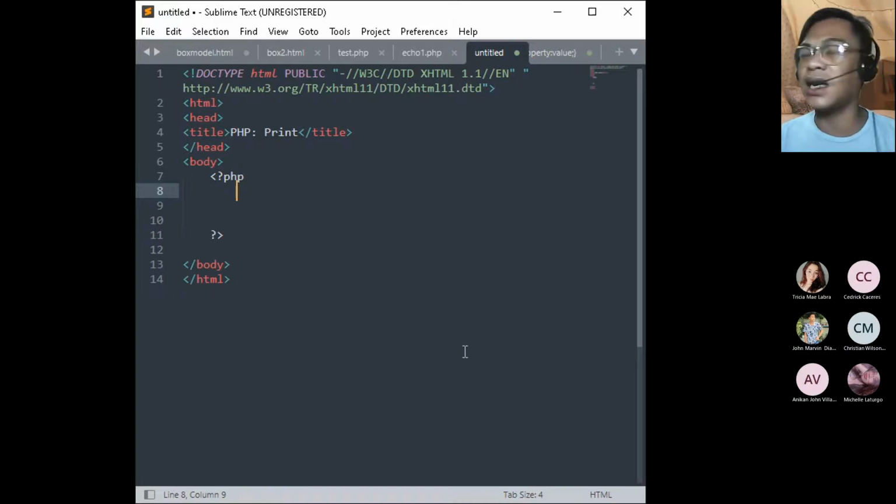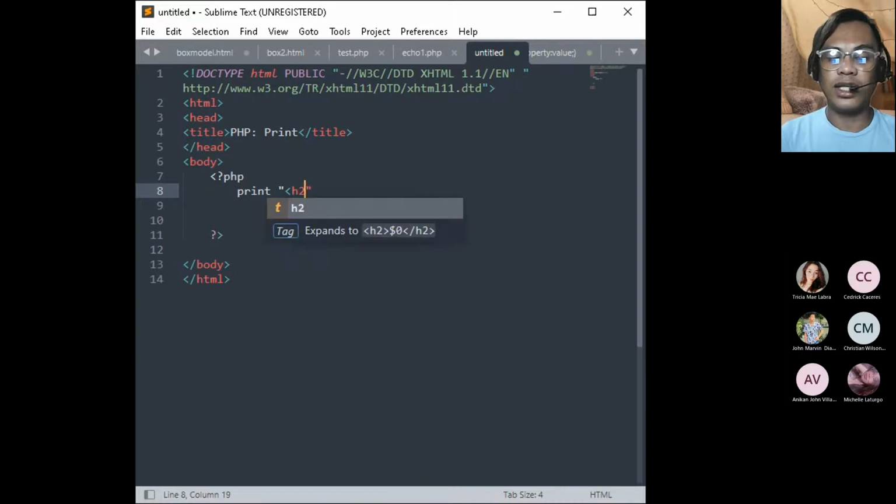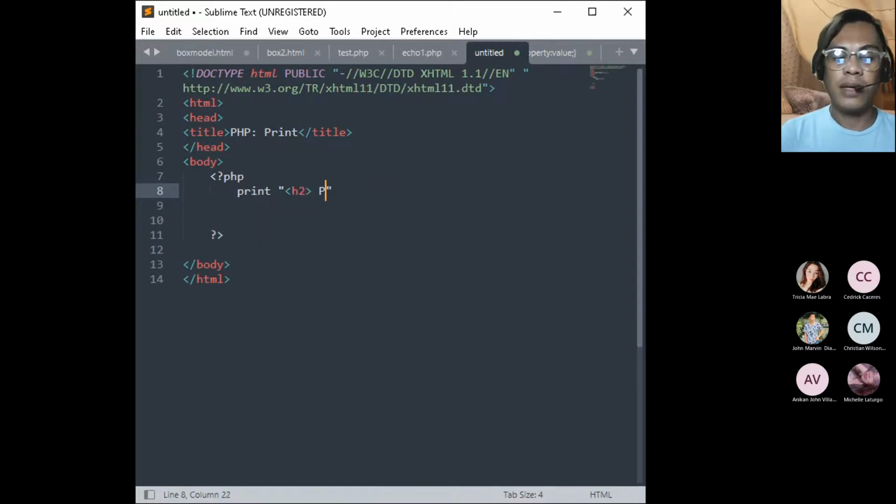But instead, kanina echo ang ginamit natin, let's use the print. Print, and then let's use the H2. PHP is fun. And then let's close it with H2. And the parameter of every line of print or echo should always end with a semicolon.